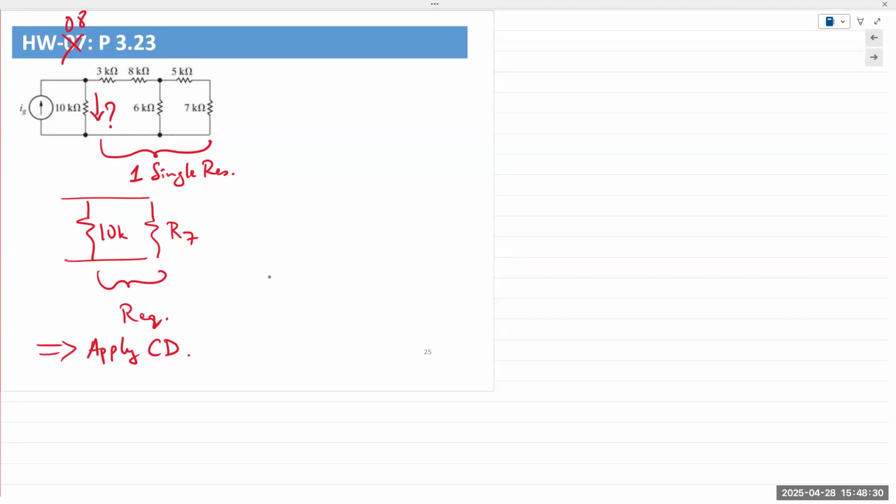Again, we have to reduce everything to a parallel network. In order to do that, we need to find REQ, reduce everything to the right to one single resistance. And once you have that, then it asks you to find the current in, can't remember for sure which one. I believe it asks you for this current, the 5 kilo ohm current. Or maybe it's this one. Then all you have to do is the current source minus the 10K current. That gives you the total current going to the right side of the circuit. And then you apply current division again.